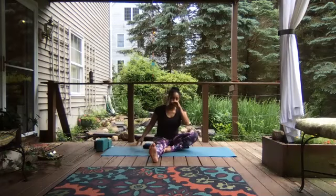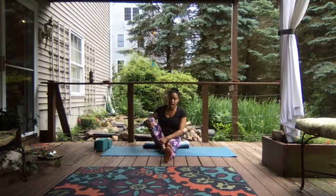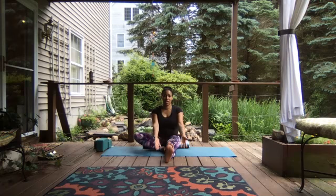And then coming up the center, bringing the knee in, straightening out the leg, and bringing in the opposite knee, opening out to the side, keeping that foot flexed in the outstretched leg. Inhale, bring both arms up. Exhale, folding over the outstretched leg.